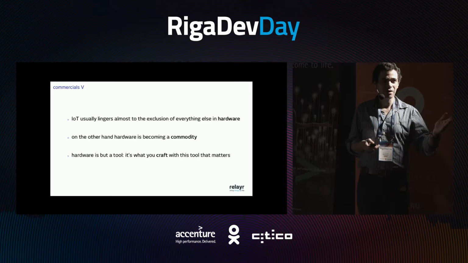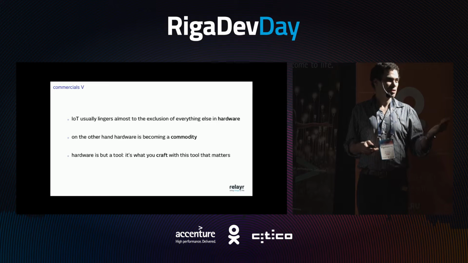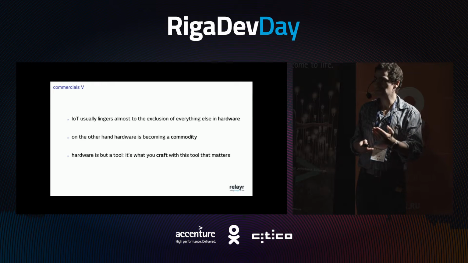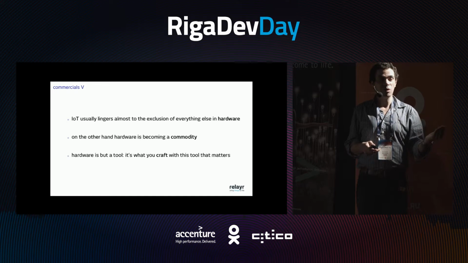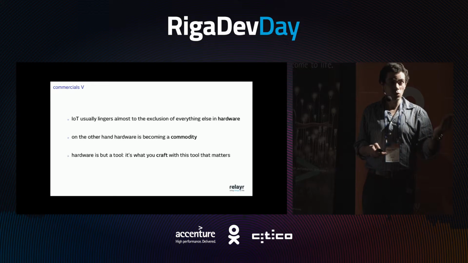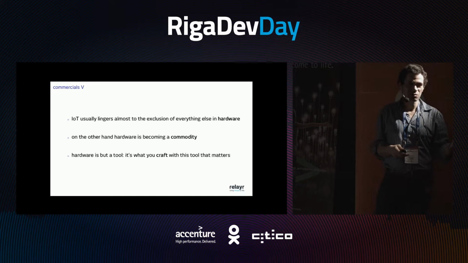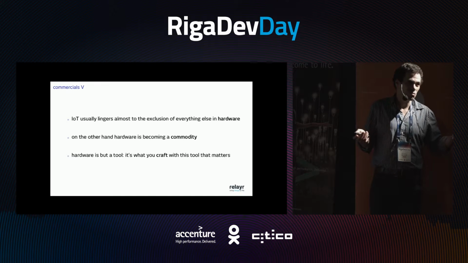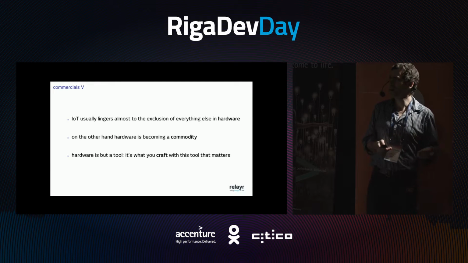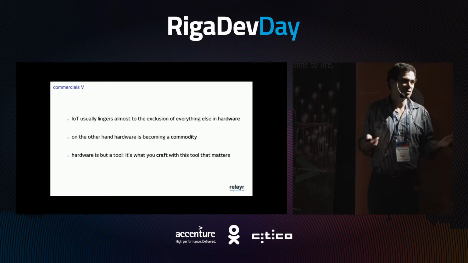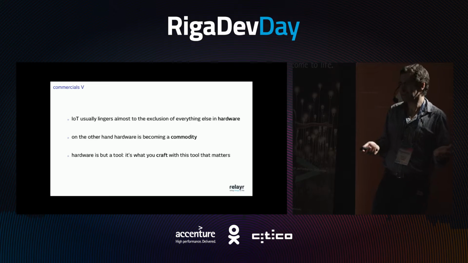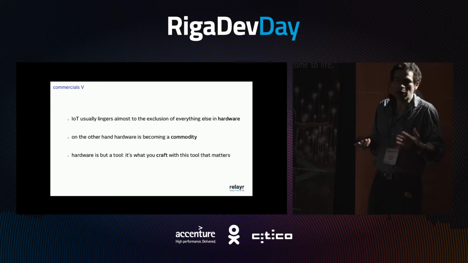Because if you think of a project like Arduino, if you buy an original one, it costs 60 euros, but now there's a better device that costs 20. It's the same kind of thing, programmable in the same way. It costs a third. So if you're really betting your farm on hardware, this is a losing proposition, unless you just want to work with scale. But then you don't do it in Europe, right? So it's like Apple, designed in California and manufactured in China. So hardware is just a tool.